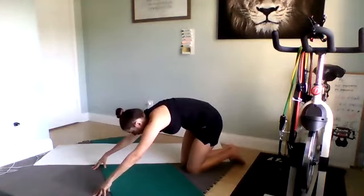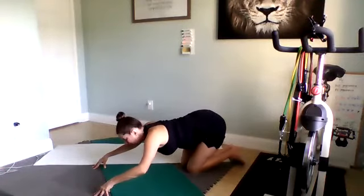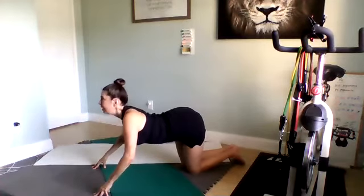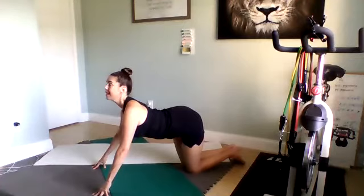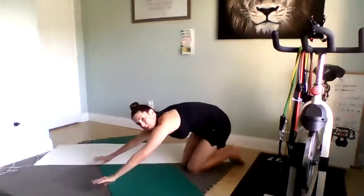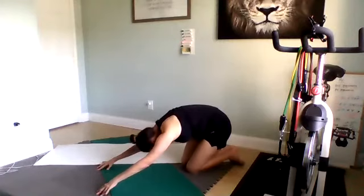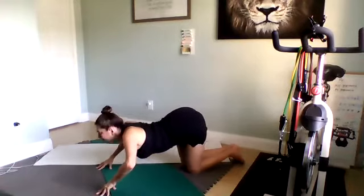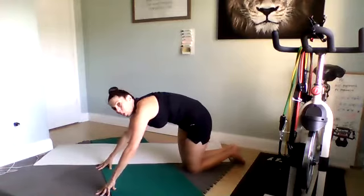From here, going into that crouching cow, bend the elbows, press the hips back. Inhale, slide through from the heart. Lifting up, straightening the arms, maybe looking up towards the sky with our eyes. And then as we exhale, rounding the spine and pressing back. And again, you could be fingertip light on this, or you can have your palms flat. Inhale, coming forward, elbows bend, crouching down, straightening the arms, and then rolling back.